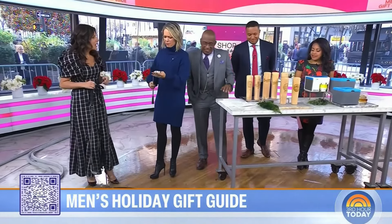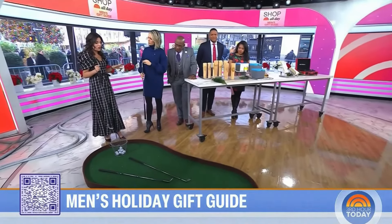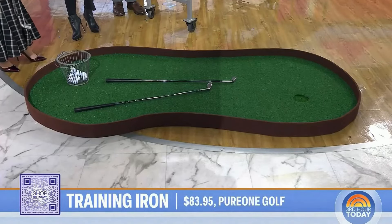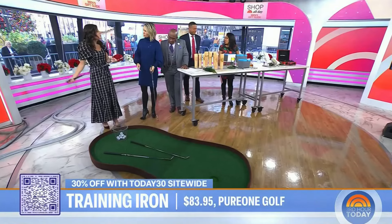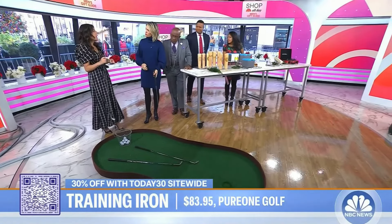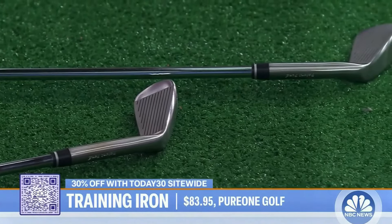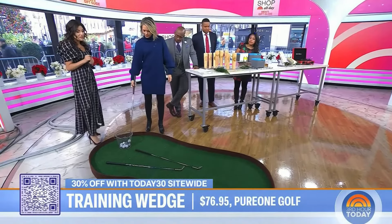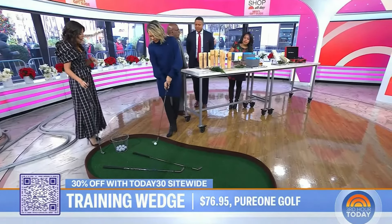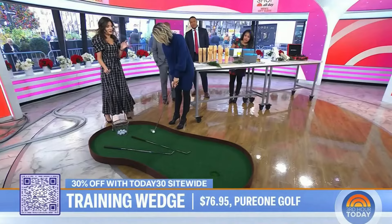We're starting off with this golf club — it's so tiny, a size I've never seen before. Dylan, this one is a little bit inspired by you because I know you and Brian love to golf. This is a practice wedge with a 50% smaller club head, so it's supposed to help you with your accuracy. The brand says it can help you add 8 to 10 yards to your swing. You can take this to the range or do it in your backyard, and it comes in a lefty and a righty too. It's 30% off right now, so it's a great gift for the golf lover.